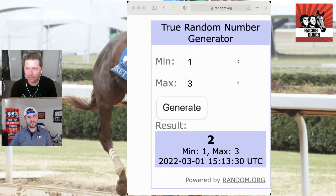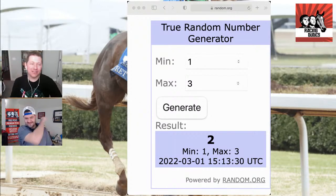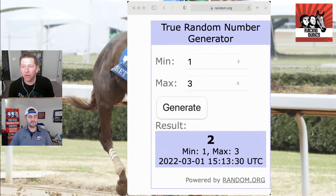Do they have anyone to drop, or are they not involved because they dropped the other horse first? Okay, so yes, they do. Come on, I want a technicality here. So John and Ryan, I forgot to announce, they dropped Tis the Bomb when they got Secret Oath, and then they have dropped, this is kind of major news, Corniche with this claim of Morello. So Corniche no longer owned in the league, the Breeders' Cup Juvenile winner. We'll comment on that in a second, but I want to get your thoughts on Morello.